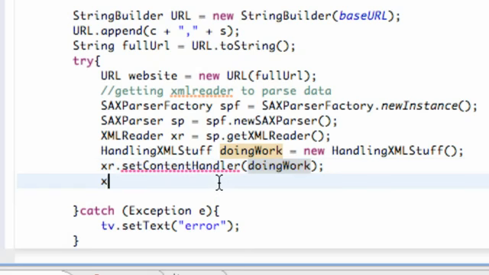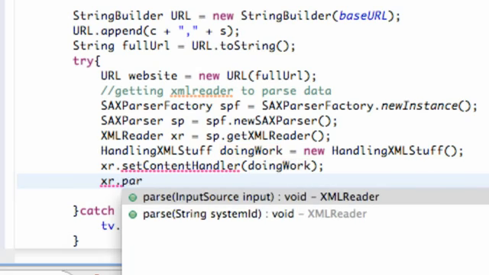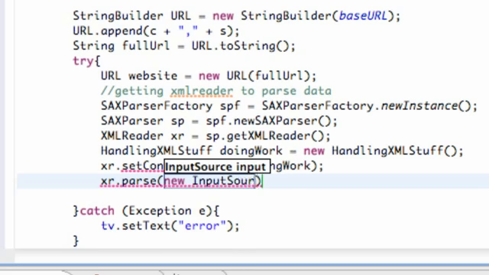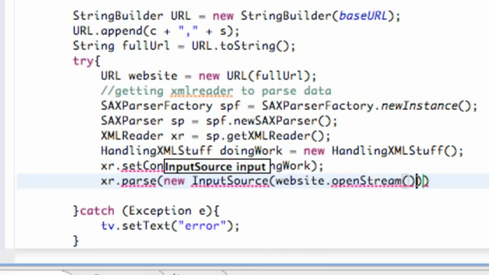And then we're going to say XMLReader dot parse, and as you can see, it takes some sort of an input. What we're going to do is say new InputSource, and we're going to refer to our website URL, and then dot openStream.